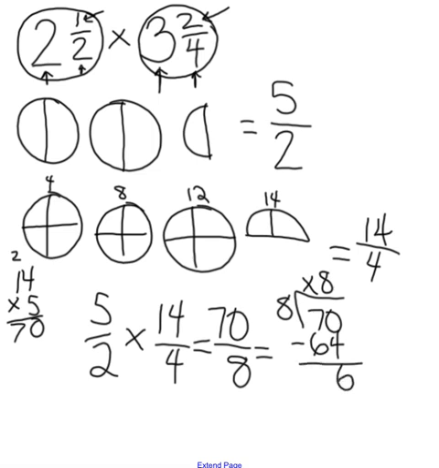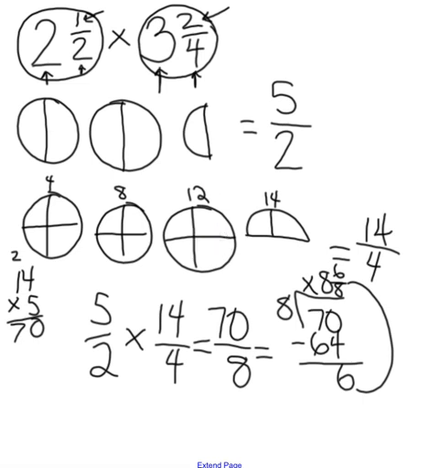Eight times eight is sixty-four. I have six left, or remaining. So the remainder goes up as my numerator. And my denominator, or how many pieces in a whole, stays the same. So eight and six-eighths is my answer. Thank you.